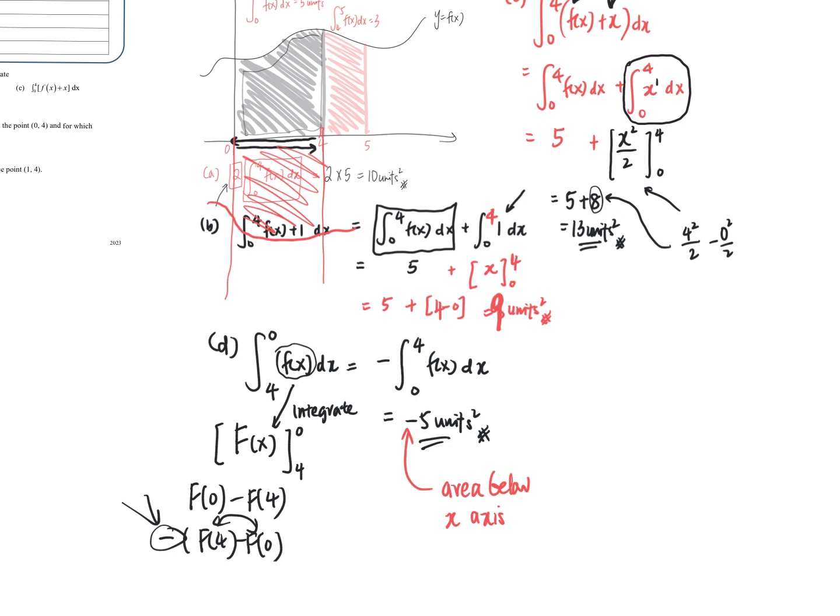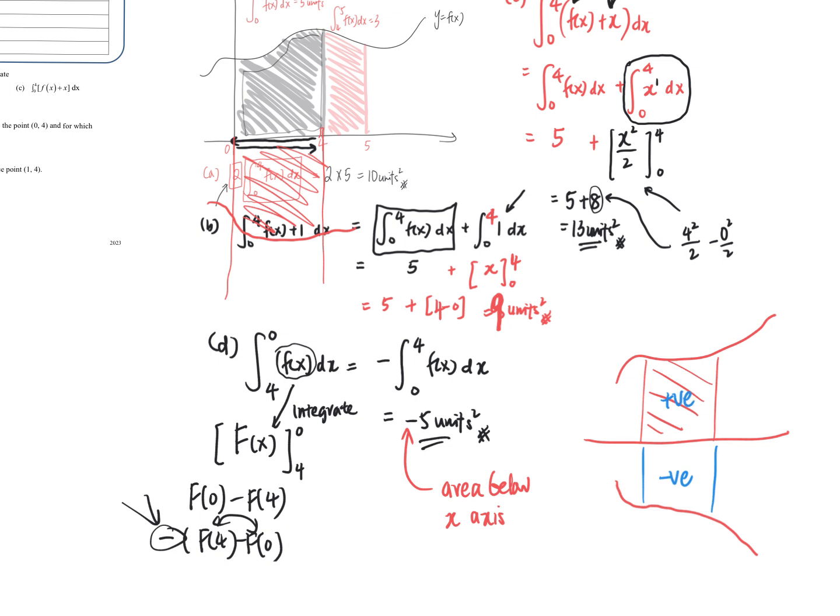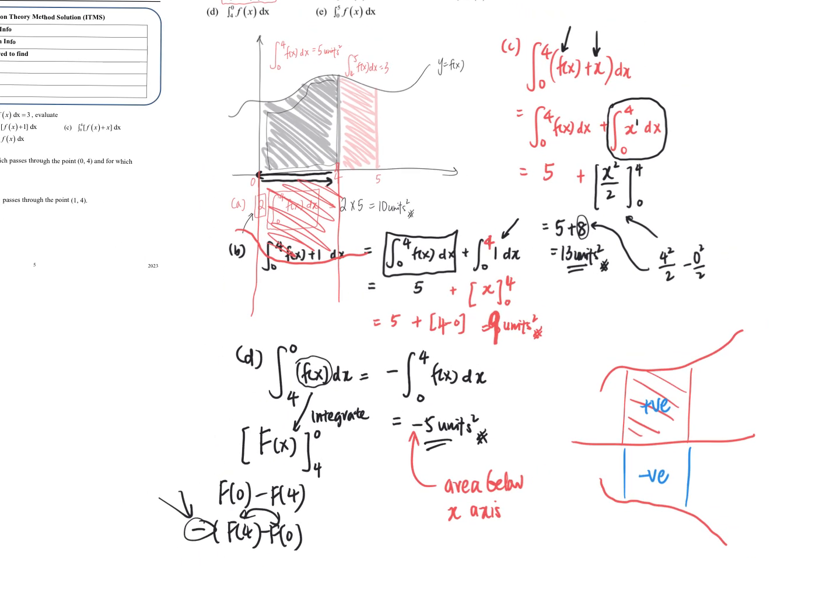Okay, so if you see negative area, don't reject it. It just means that the area is underneath the x-axis. So normally, if this is your curve, this is area above, you get positive area here. But your graph, you can reverse one, right? If you mirror image, you can get this part of your graph. Then it's the same area, but just that this is negative and this is positive. Okay, so if you get a negative area, don't panic. It just means that that part of your graph is below. We'll be learning area under the graph.